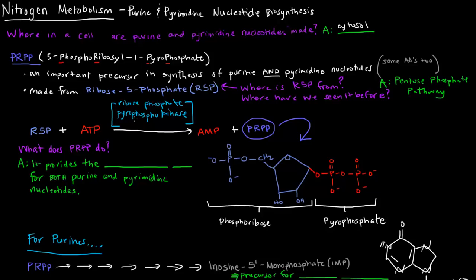Then we get this PRPP, so this molecule here is actually what the PRPP looks like. We have the phosphoribose, comes from the R5P, which is why they're in the same shade of blue here, and this pyrophosphate comes from ATP, the red. So we have a phosphoribose and then a pyrophosphate, so that's what PRPP is.